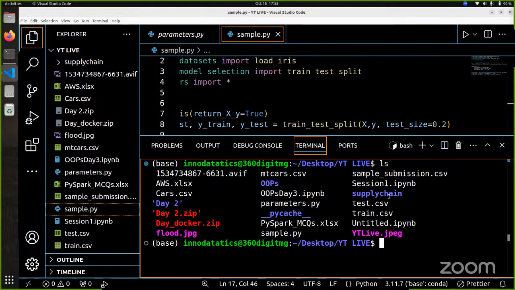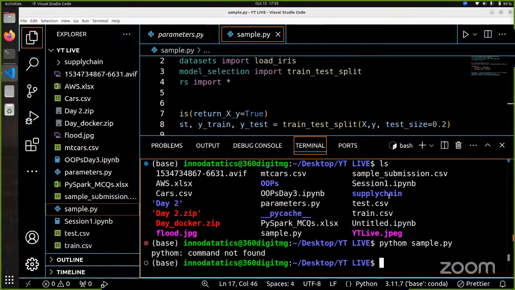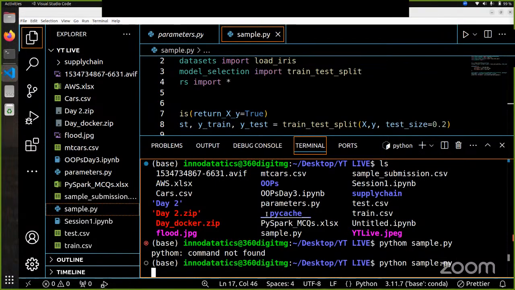Do we have our sample.py? We do. So we can just say python sample.py. And it has started running now. So it will start doing the exhaustive search that we talked about.